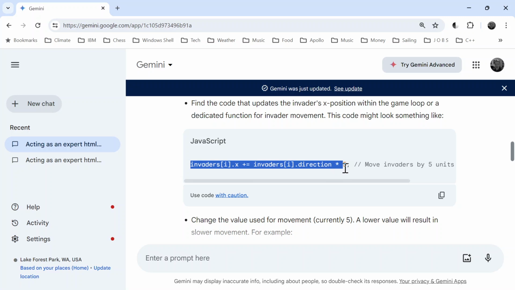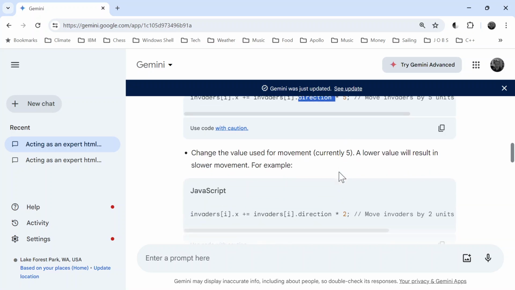Here it's taking the invaders' X position, and they're moving it 5 pixels at a time. The direction is either 1 or -1, so it's either moving it to the right or left.